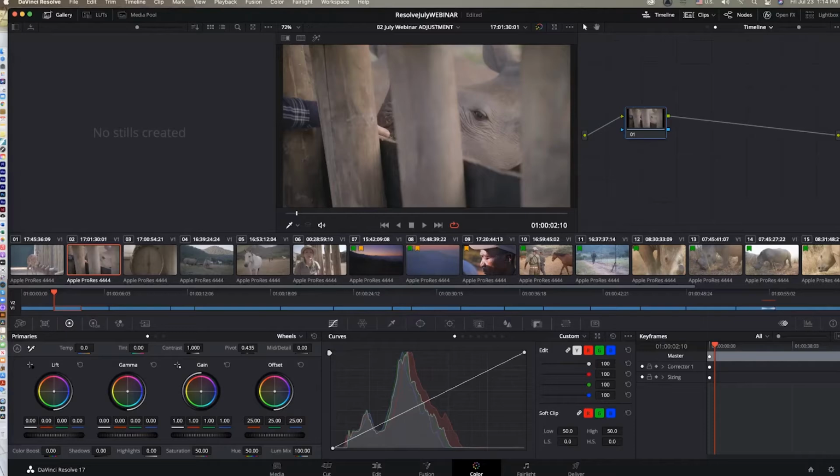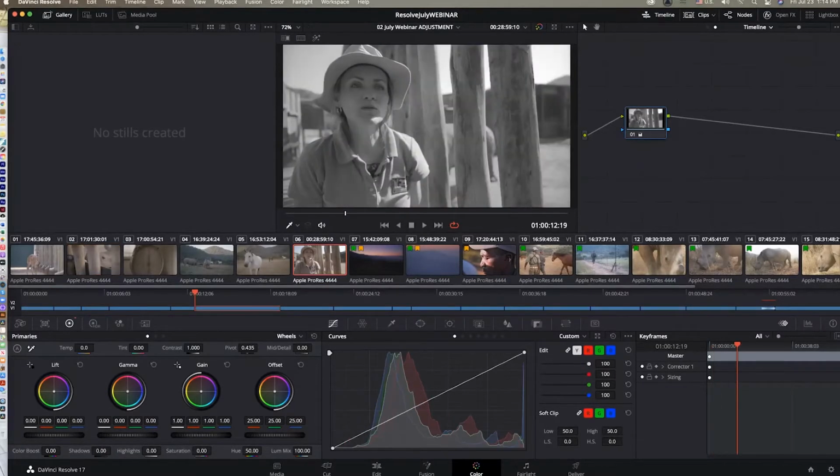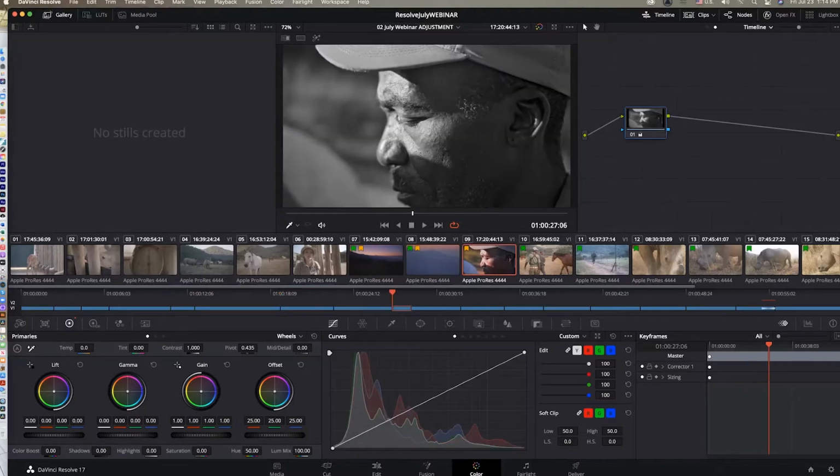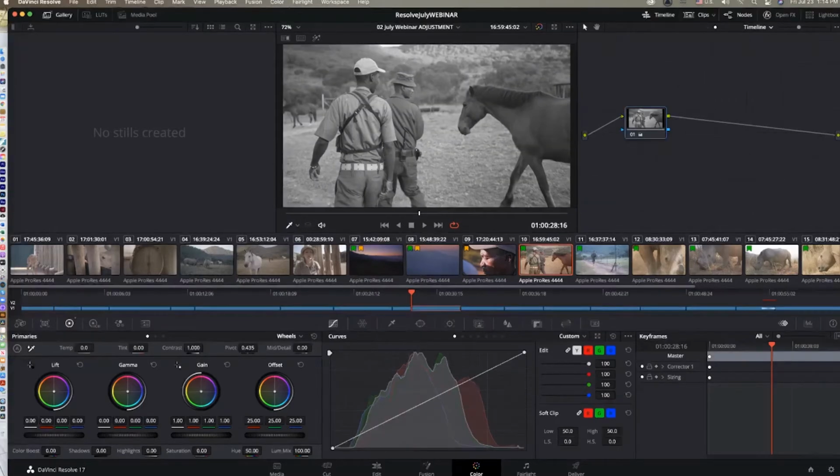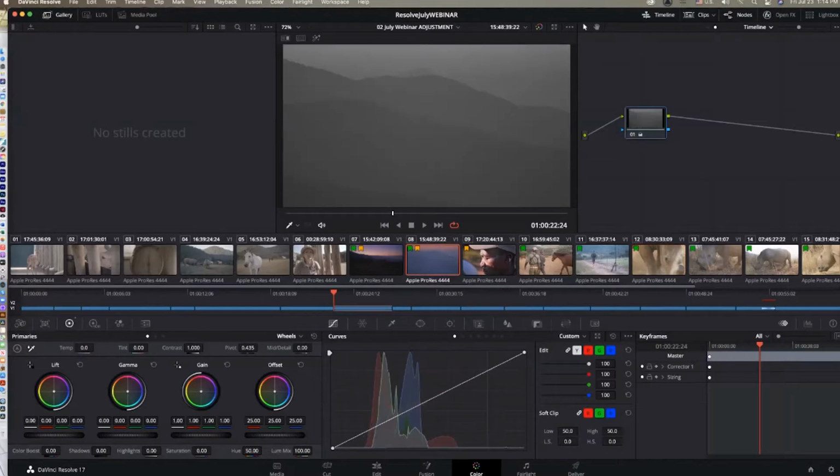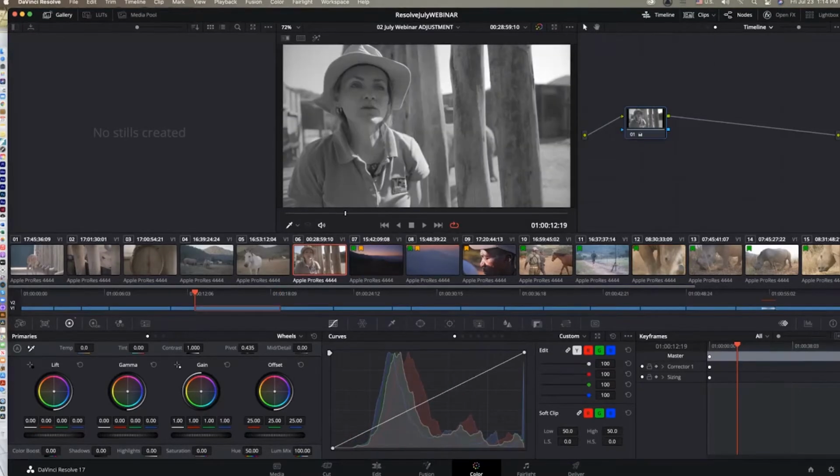If I want to make sure that it is black and white, I bring the saturation down, so now it's black and white. When I say black and white, I presume you understand that every shot is black and white, even though in the timeline boxes, it shows you the thumbnails as color. Well, because I am adding a filter above everybody.